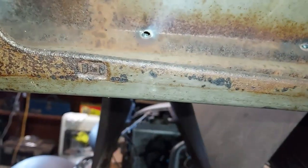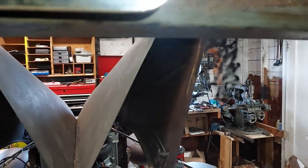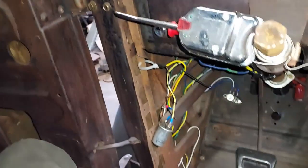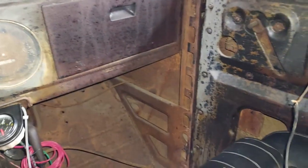Got a few places I burnt through here. I'll weld them up. It's pretty thin right there, but I need to do a little patching and fixing. I've got the garnish molding for all the inside here. I should have sprayed this roof too. Well, I still got some stuff in there. I'll do that.